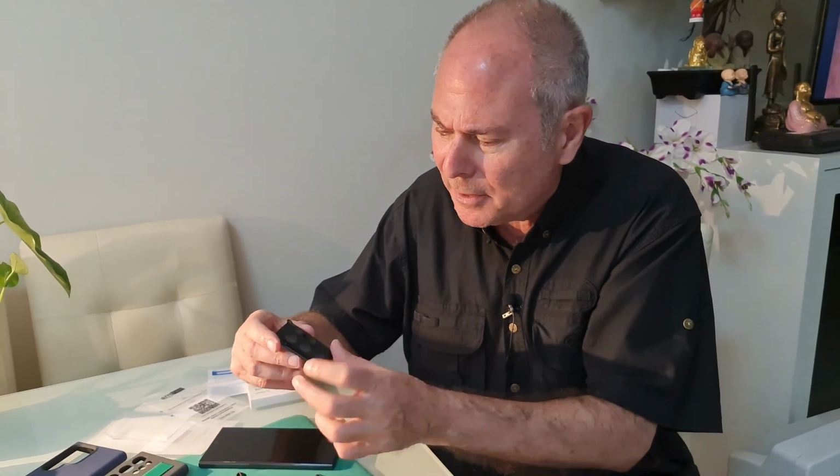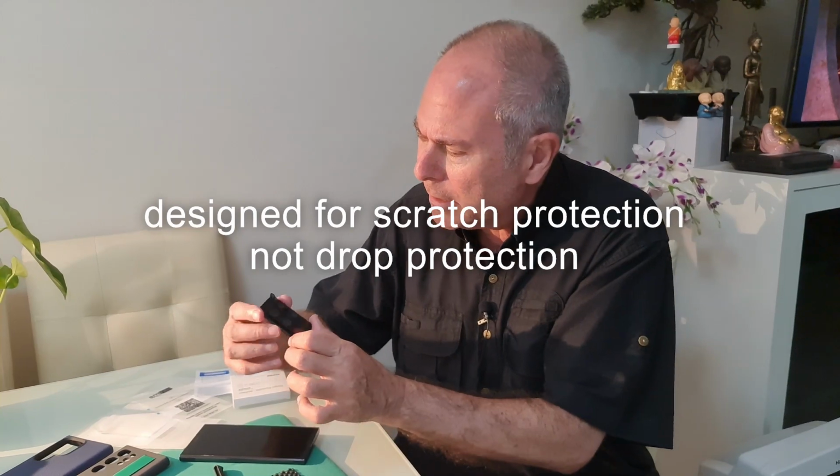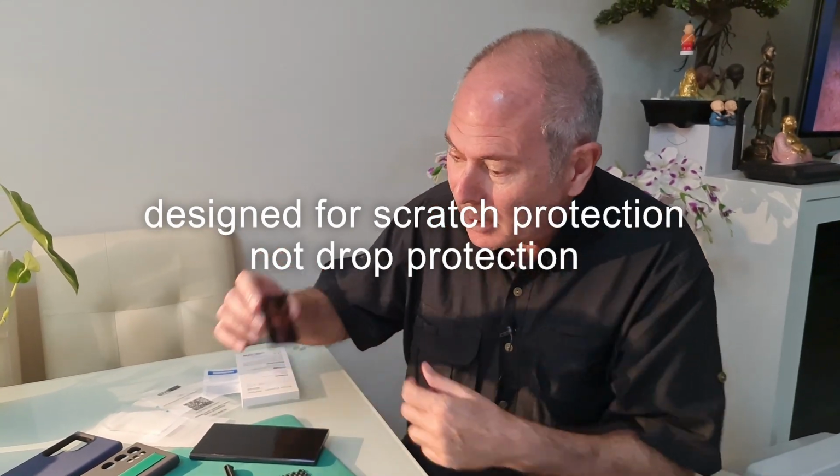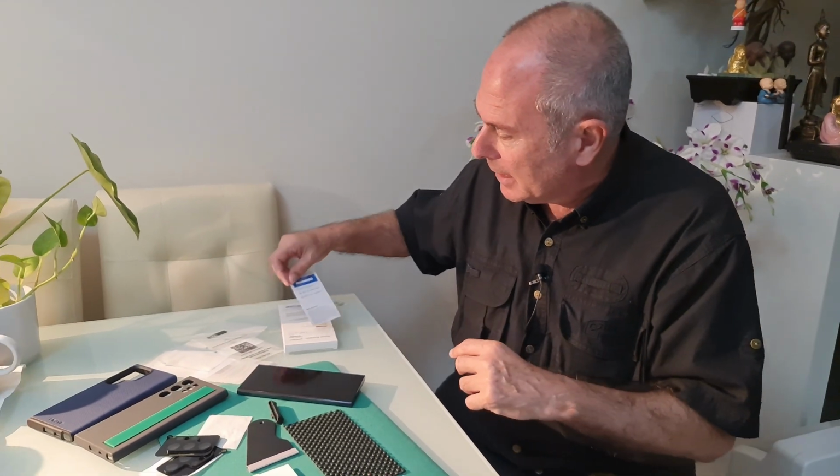I'd like to know your opinion or your thoughts. Are you using these kind of things? I think they may distort the image, but I could be wrong. It's got H6, whatever that means, some kind of glass. So this is all the stuff that comes with it. It seems to come with some kind of guarantee as well.